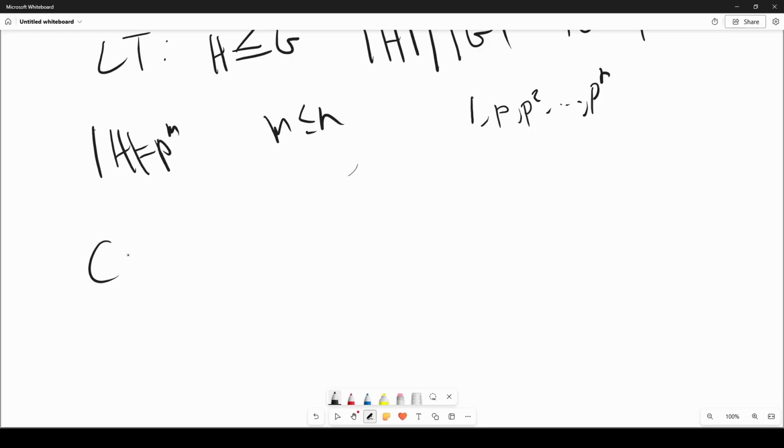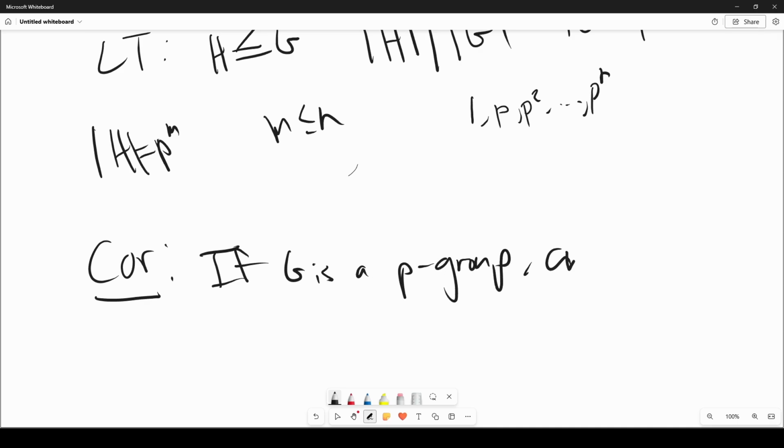So let's just do a quick corollary here from this definition. If G is a p-group and H is a subgroup of G, then H is a p-group.